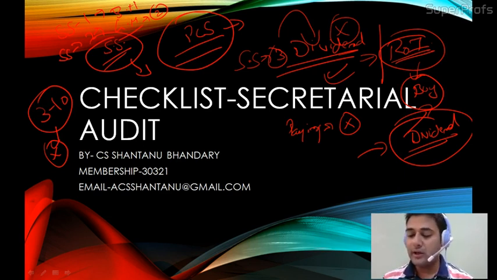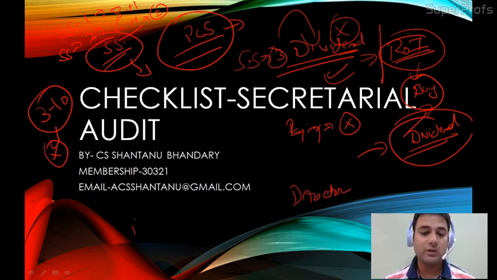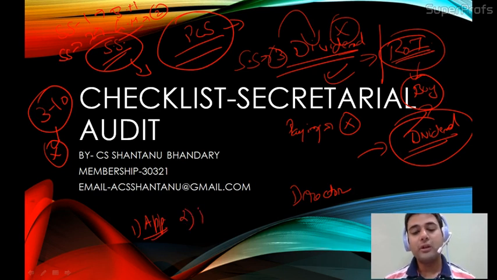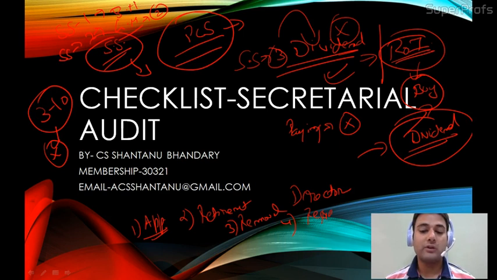So the other thing is the appointment of the directors. When we talk about directors, there are four words related to that. One is obviously the appointment. When you appoint anybody as a director, then the second could be retirement. The third could be removal. The fourth could be resignation.